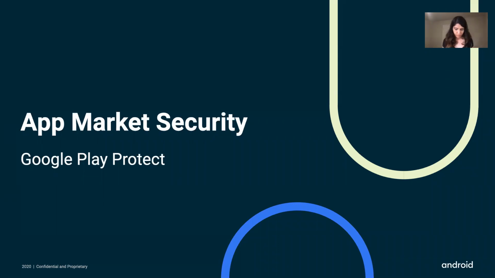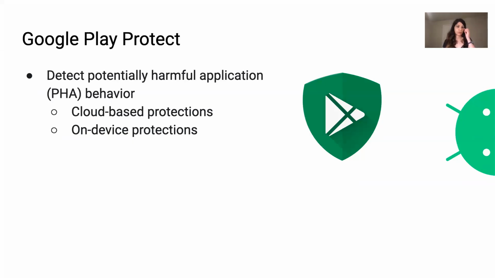And so these were the security mechanisms implemented in the platform, but there's another avenue where we can implement security measures besides the platform, and this is app markets. Here I will mainly talk about Android's official app market, the Google Play Store. Google Play has some mechanisms in place to detect potentially harmful application behavior. It has cloud-based protections, and it also has on-device protection. For the cloud-based one, Google Play will scan the applications that are submitted to Google Play. It will analyze these applications, and if it decides that an app is displaying potentially harmful behavior, the app will be selected for manual inspection, and if it is decided that this is malware, the app will be removed and the corresponding app developers will be banned.